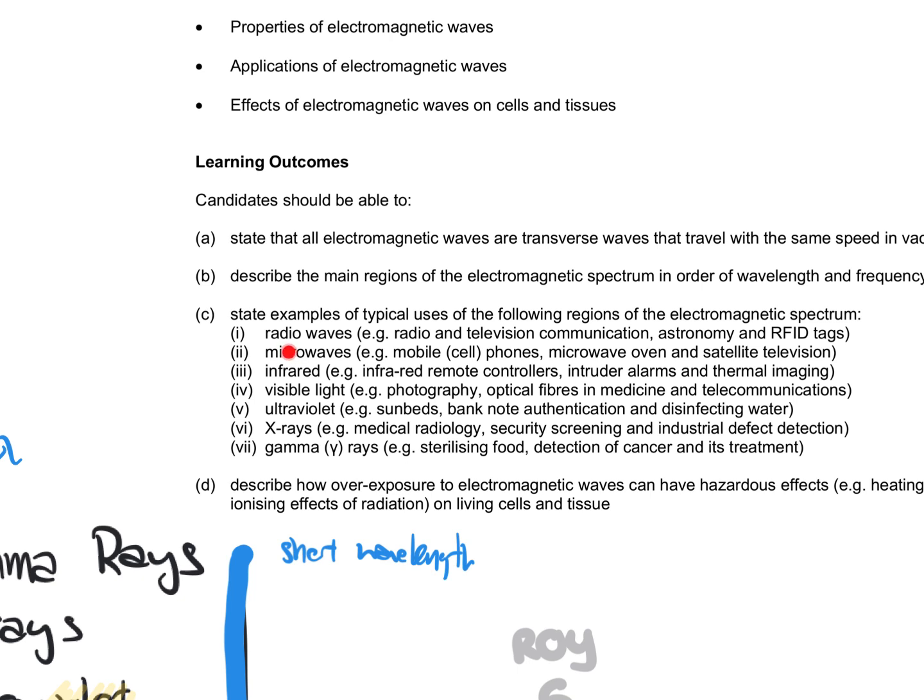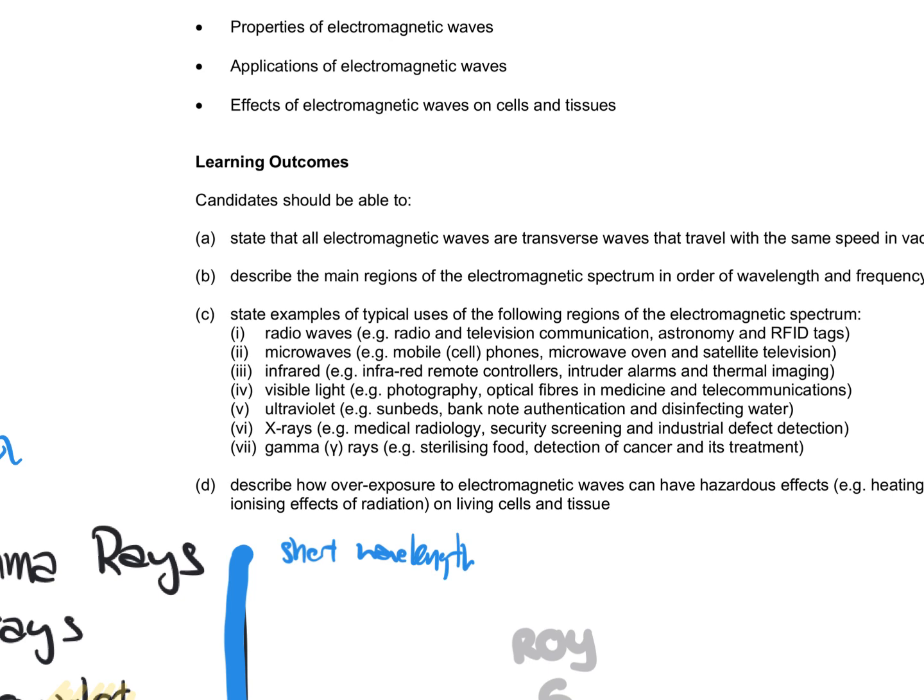Now, can I say microwaves is for microwaves? Let's be clear, okay? Microwave ovens uses microwaves. So do not say, what is the application of microwave? It is to microwave. Please don't say that, all right? It's used in a microwave oven. Now, infrared, I think the easiest one to remember is that, well, when you do temperature taking, when you use those digital thermometers, well, that's one of the things it's used for.